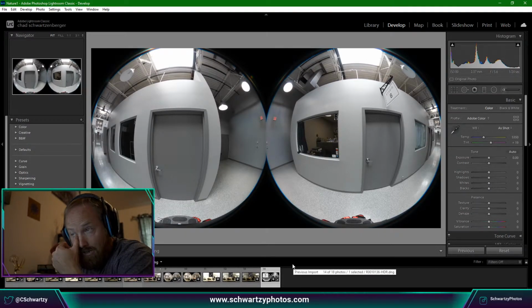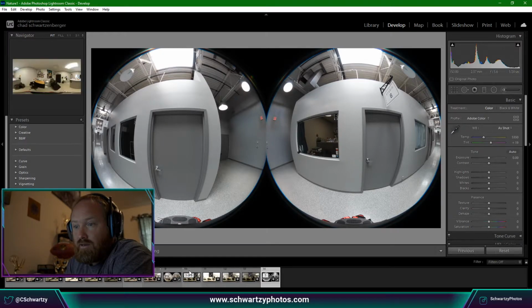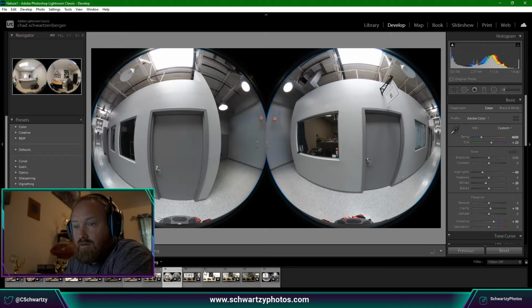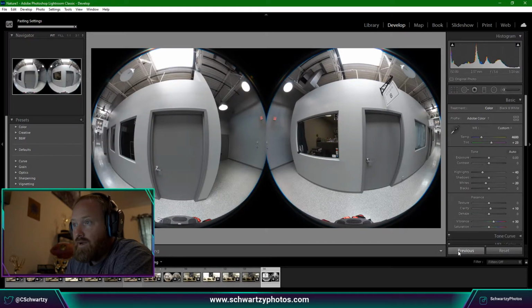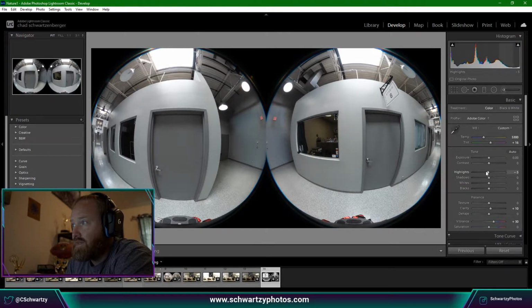Now, I am going to do our previous, but the white balance is going to be different, right? Because look at all this outside light. So we're going to go here. That's white. That sign is a white sign. I know that. Looks pretty decent to me. Might cool it off a little bit. And you can see I'm going to kind of reset a couple things just to see where everything's at.